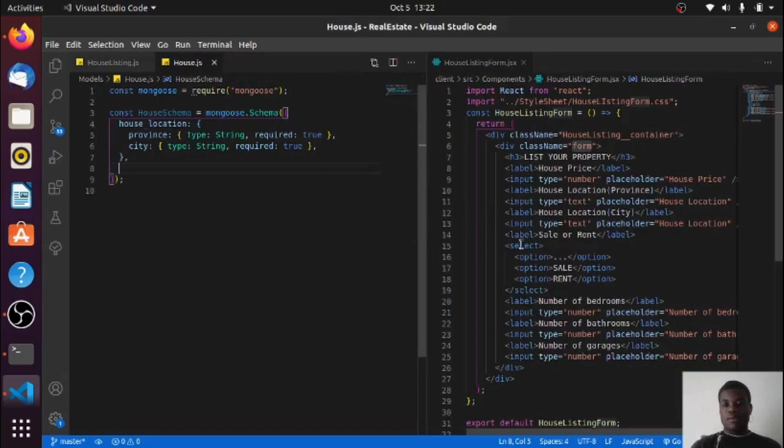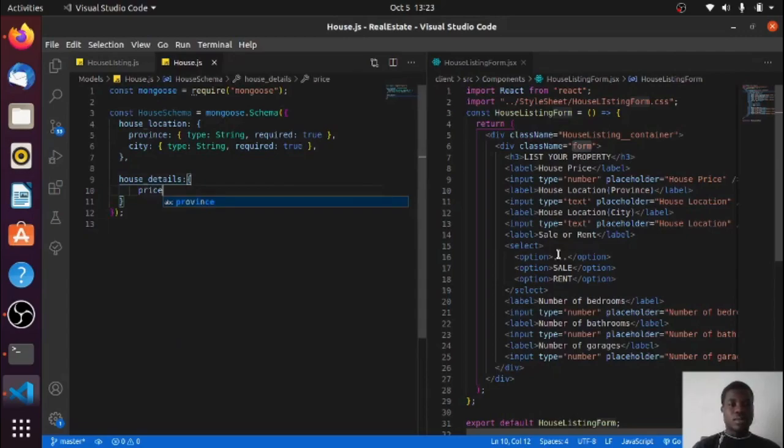So thereafter we're done with the house location, let's get to the house details. Let's say house properties or details. Properties or details is the same thing, I believe. So we'll need price.